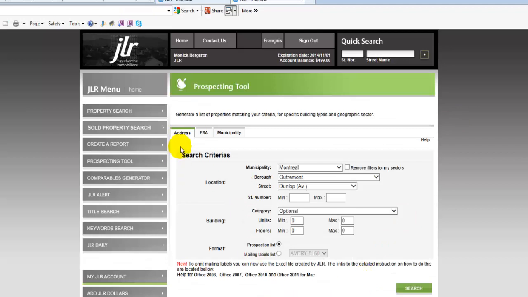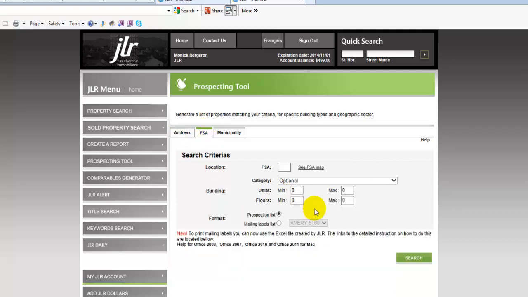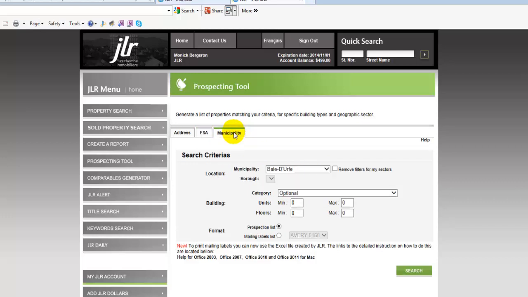Now, so that was with the address tab. Okay, so the address tab again, what's special about this one is that you have a street name, whereas you can specify owners on a specific street. If you go on the FSA tab and you're looking to put in the street, I mean, it's useless because there's no street field. You really have to go in the address one. So again, the FSA is to enter H9R, for example. Okay, so it's just to have a portion of a city. Okay, and the rest is the same. And then you have your municipality.